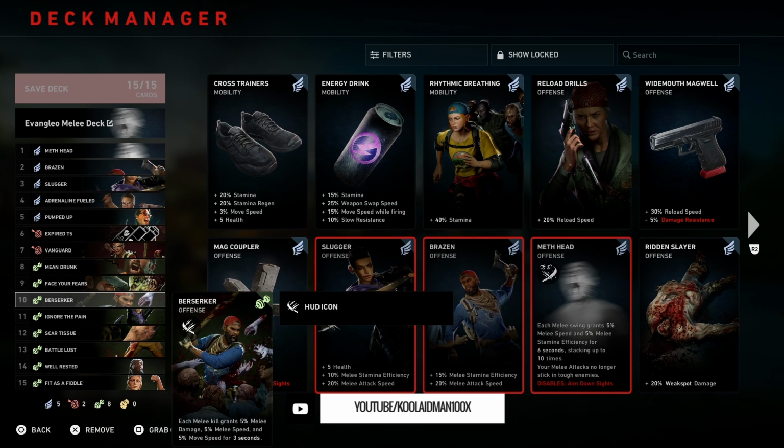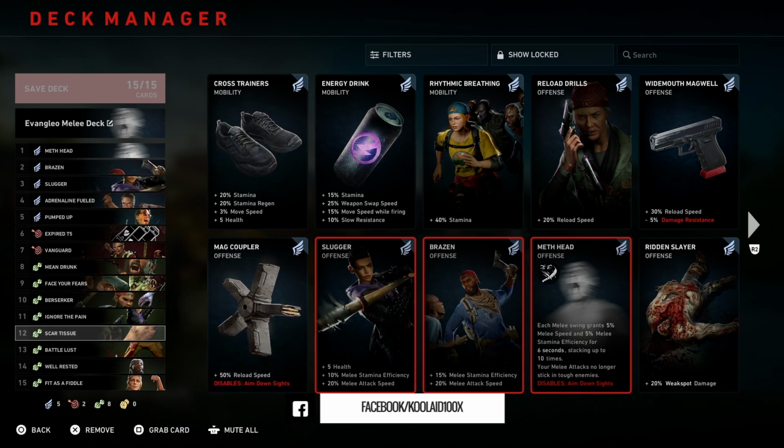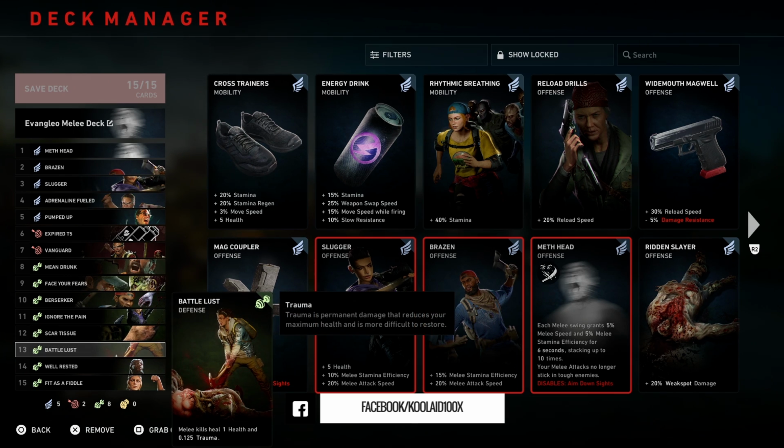Face Your Fears, Berserker, you actually add way more stamina damage as well. You get a 5% melee speed. Add that to the Meth Head, Brazen, Slugger, Adrenaline Rush, and Pumped Up. Add Ignore Pain to that as well. Add that Scar Tissue for that 50% acid, I think it's the acid resistance, which I wish they would make another card for. But if you can work around the acid reflex and learn how to maneuver the left stick, you won't get hacked. Also, adding Battle Lust.